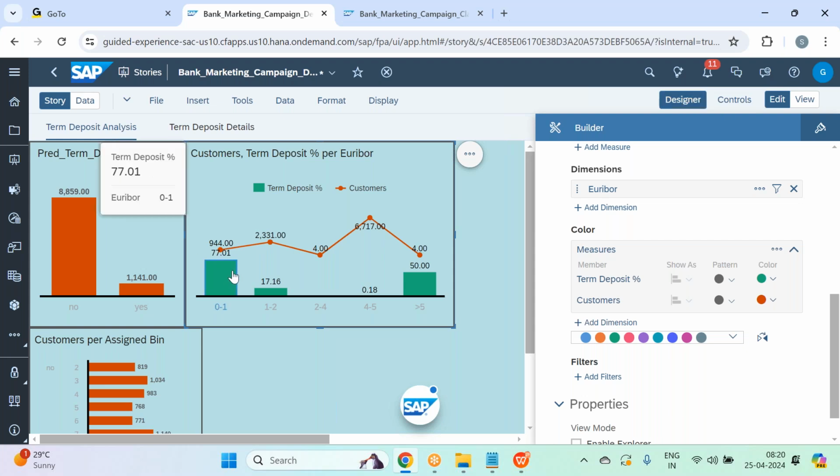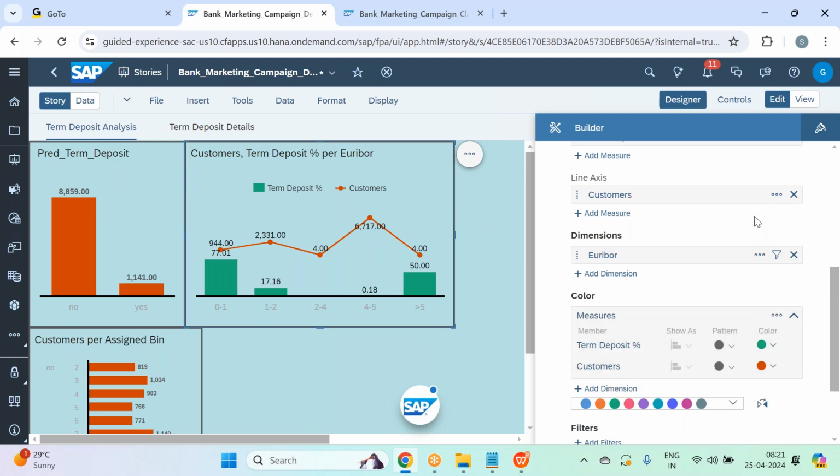See here, when your rate is 0 to 1, it's 77%, then there is a decrease between 1 to 2, and in greater than 5 we have only 4 customers, guys. In 4 to 5 it's only 0.18, where we have a lot of customers, right?